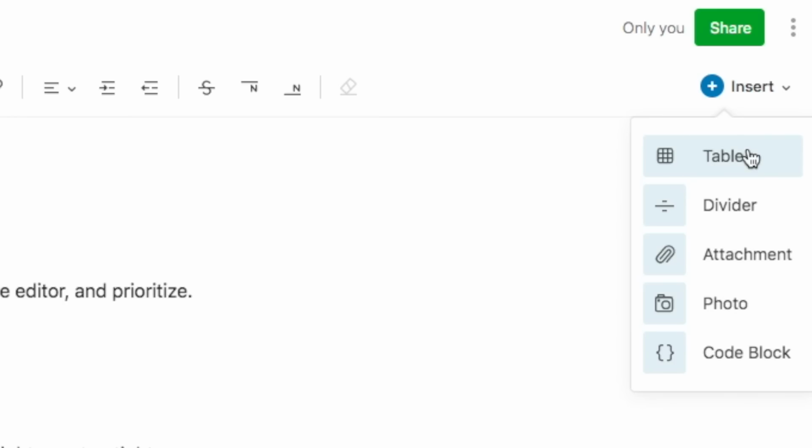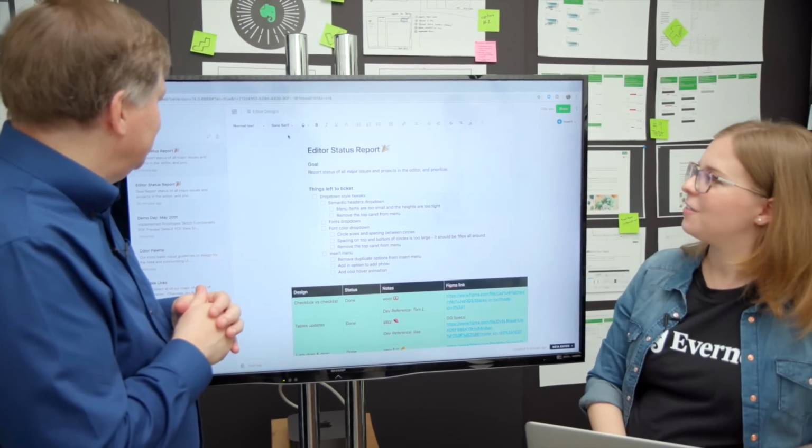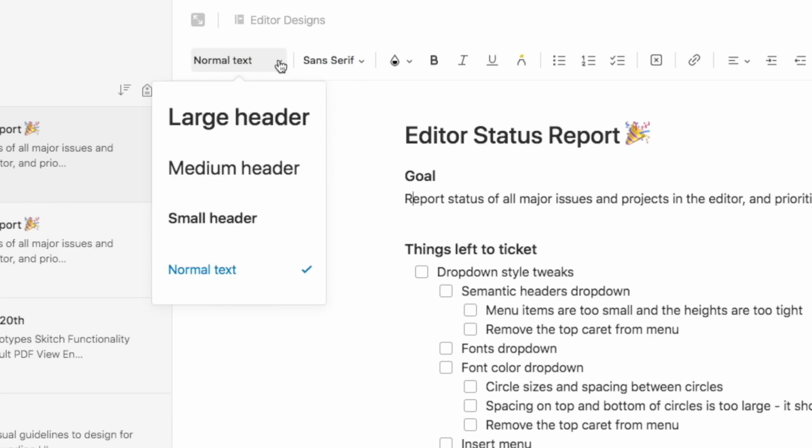That's very cool. So let's go back to the formatting bar. I can see there's some things that are a little different here on the left. You want to walk us through some of them? Of course. So one of the things that we've added is what we call semantic headers. What you're seeing here is just a quick way to click into any of your paragraphs and be able to add a style. And this style also has with it some meaning.